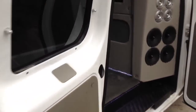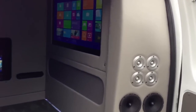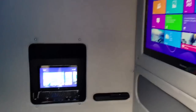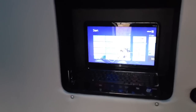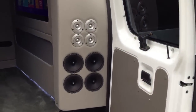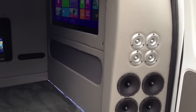Coming over here to the back, we did a 42 inch LED TV in here that mirrors the computer. We got a little laptop in here with the wireless cell phone data plan, and then we did a PlayStation 3. Over here we did four of the BAMA mids and then four of the tweeters, and underneath that grill we did two 8's, two 6.5's and two more tweeters back there.